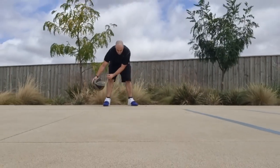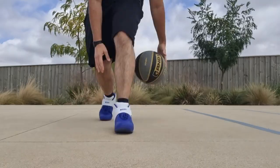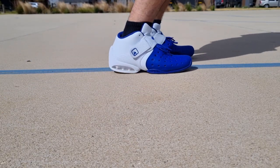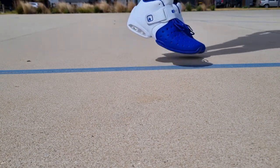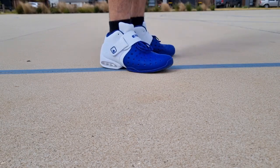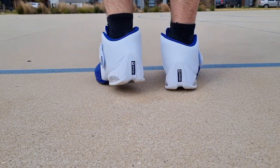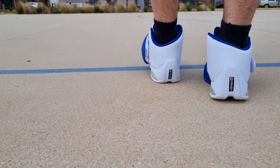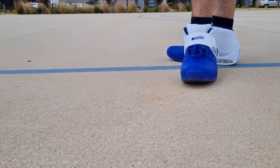So here we are on court, getting a feel for things, bit of crossing in and out to start things off. I must say, on feet, walking around, they do feel great. I can even feel air passing through the toe box of the shoe, especially because it's a windy day, so that's really great. Now, with the shoe's heels, they do feel very firm and solid, not at all squishy, which I know might deter some people, but when I say firm and solid, I mean that it's nice and tight and snug, so trust me, I don't think you'll be rolling your ankle in these anytime soon.